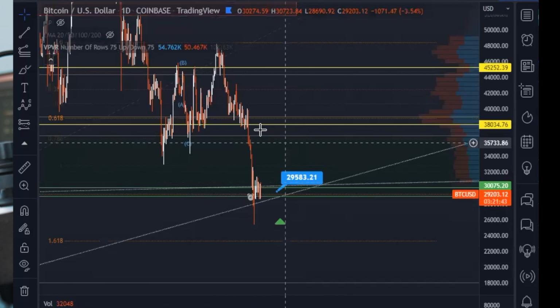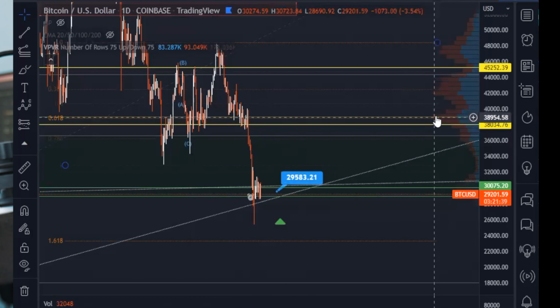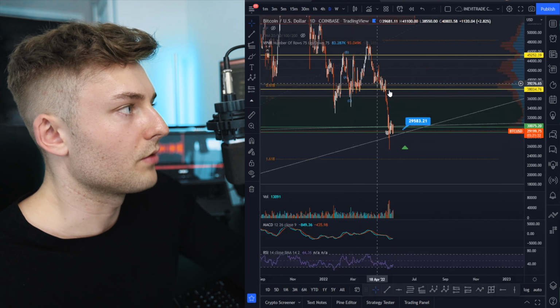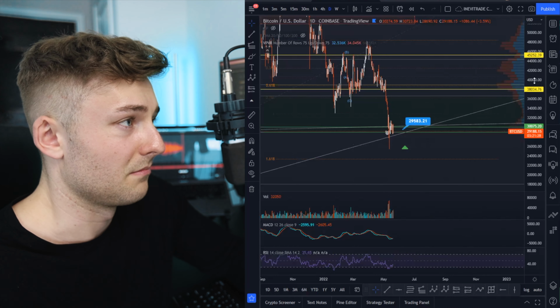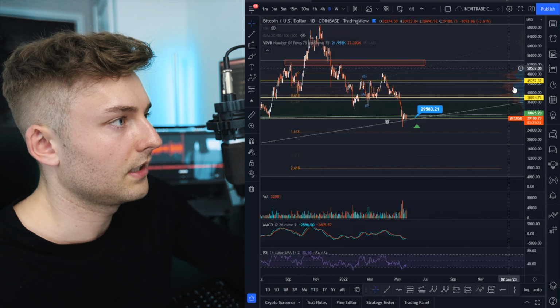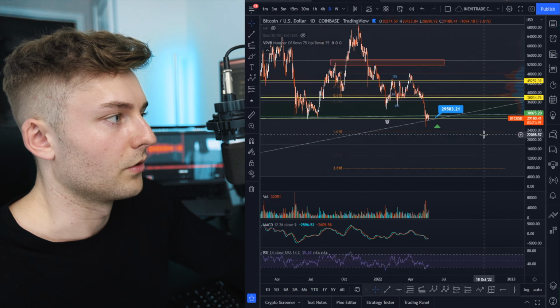So you can see right here, even though Bitcoin did break this level, okay, we can see this yellow line coming off of this candle because this was the candle that had the most buying and selling volume along this whole chart, which is a really pivotal level. And we see once we broke that, we saw a major move to the downside on Bitcoin. So I also use that indicator on the side, just very faintly, mostly for day trading, but it can really just show you the important volume levels as well.